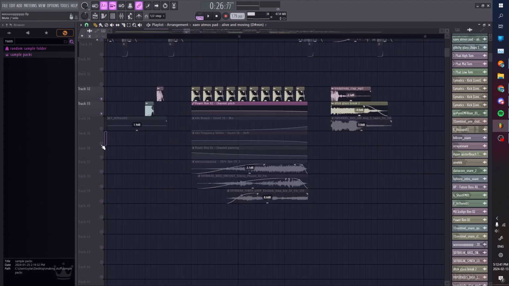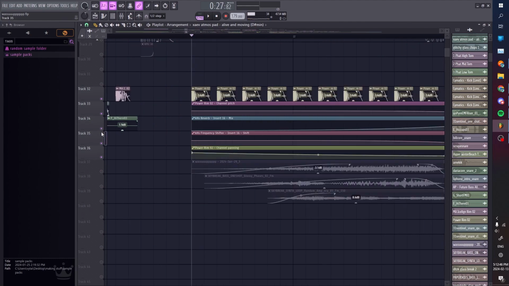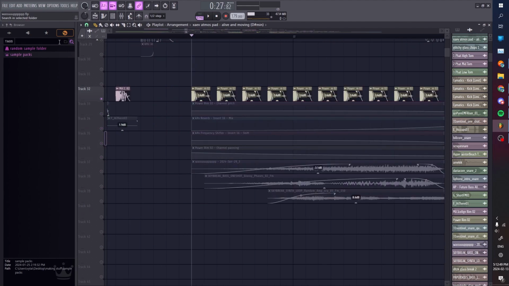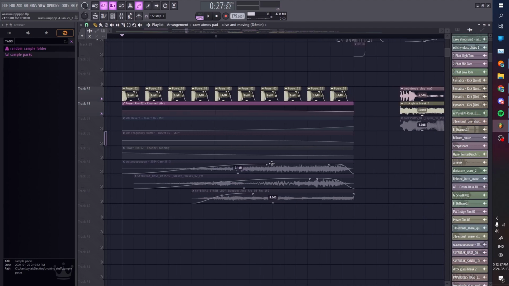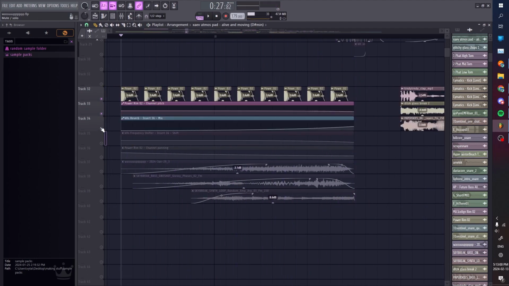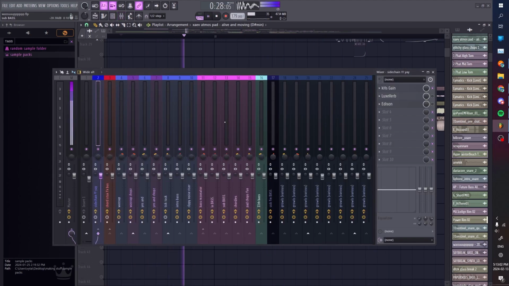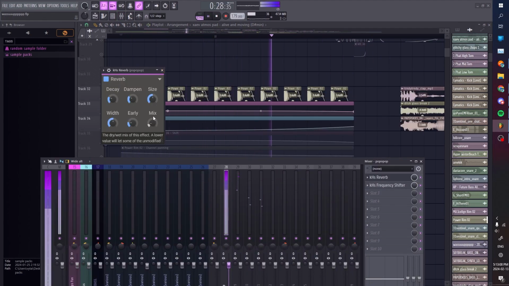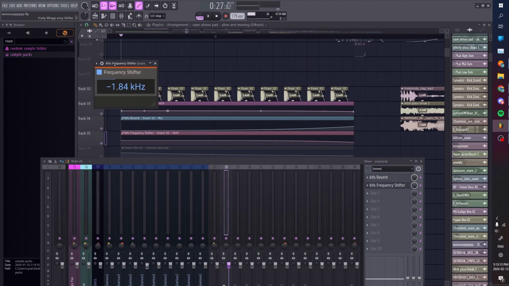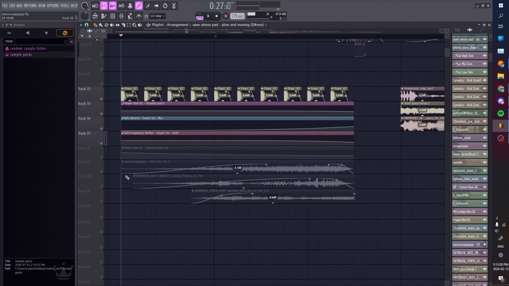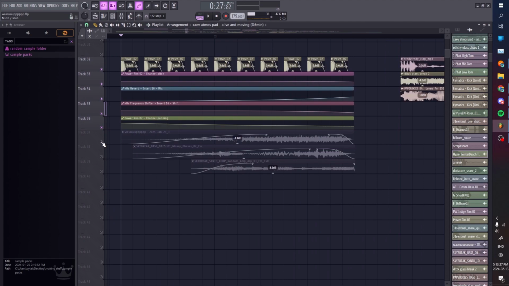So I think I'm going to start with this one here. This sample is also from the Mode Audio sample packs. It's just repeated over and over again, modulating the pitch a little bit. Add some reverb. You can see wherever it is, Kilohertz reverb, mix goes up. There's also a frequency shifter. That's what gives it the glitchy, pitching down sound. For the most part. It also is being pitched, but not very much. And then I have a panning modulation. So that's basically what that is.